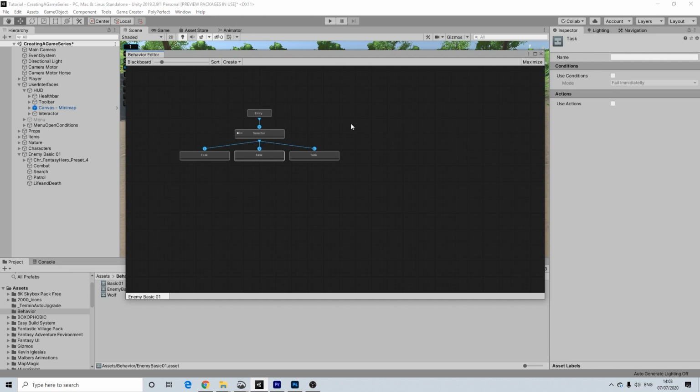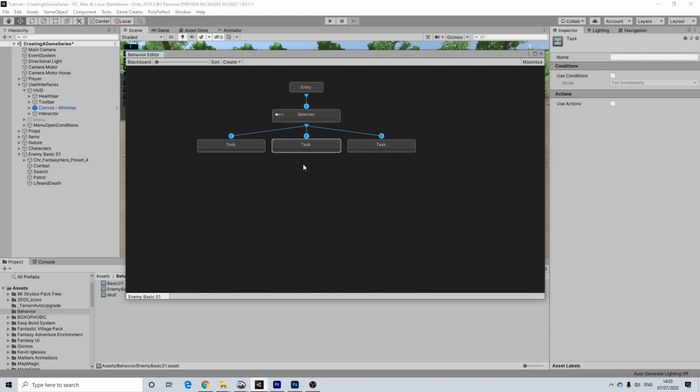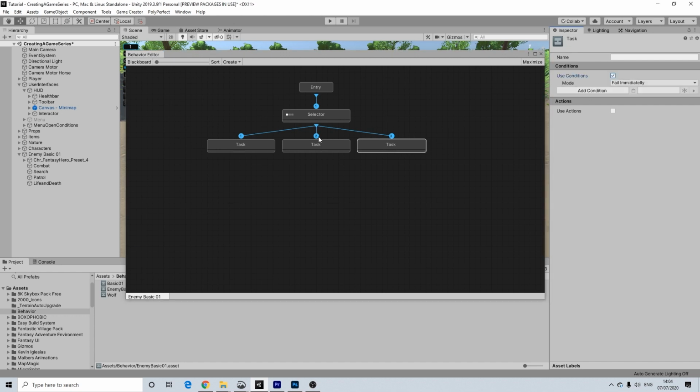So if you want this last one to happen by default, you either need to make sure your conditions are right, or otherwise these will always supersede what happens here. So quite important to keep that in mind. Now in my case, this will actually be the one that's going to be used by default, but that's all based on conditions. There we go. So allowed to complete, allowed to complete, and allowed to complete.